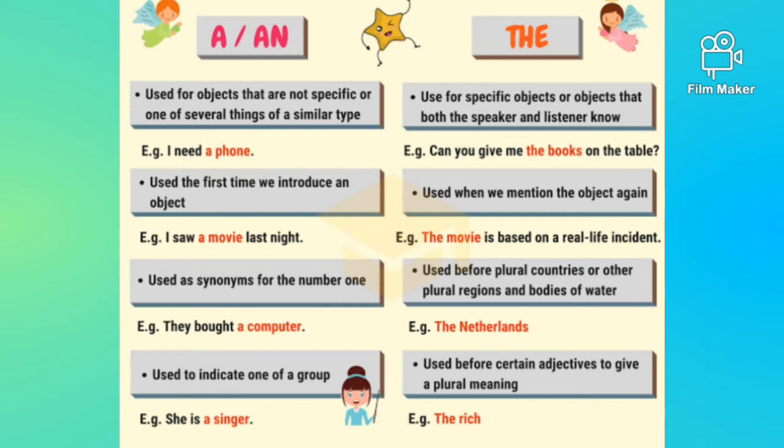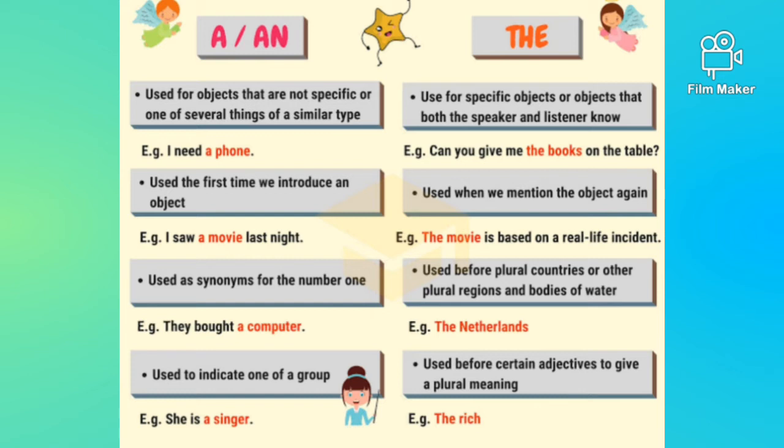And the is also used before ordinals, like the second son, the fourth girl, the 10th of June, the third prize. Before the organs of the body, we can also use the: the head, the heart, the liver, the lungs. For example, we can also use it like this: the more they get, the more they want. The more you speak, the less I understand. These are a number of examples where we can use the.